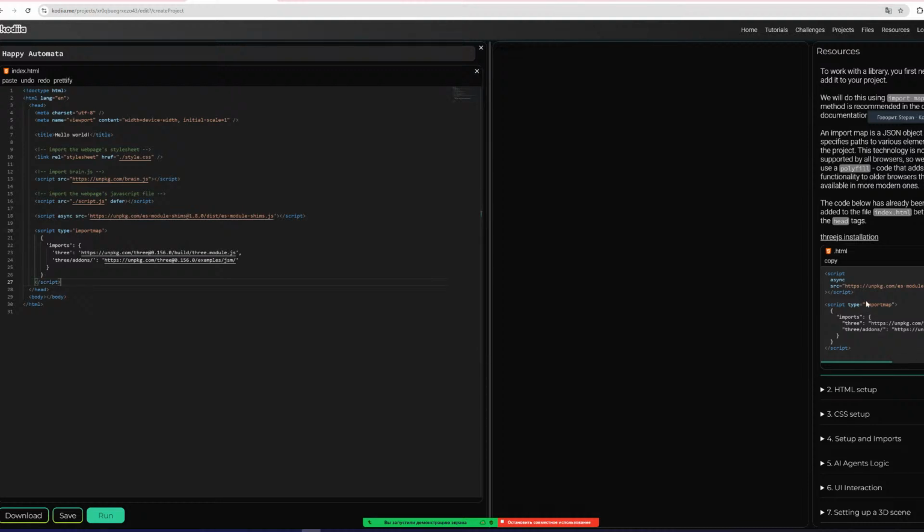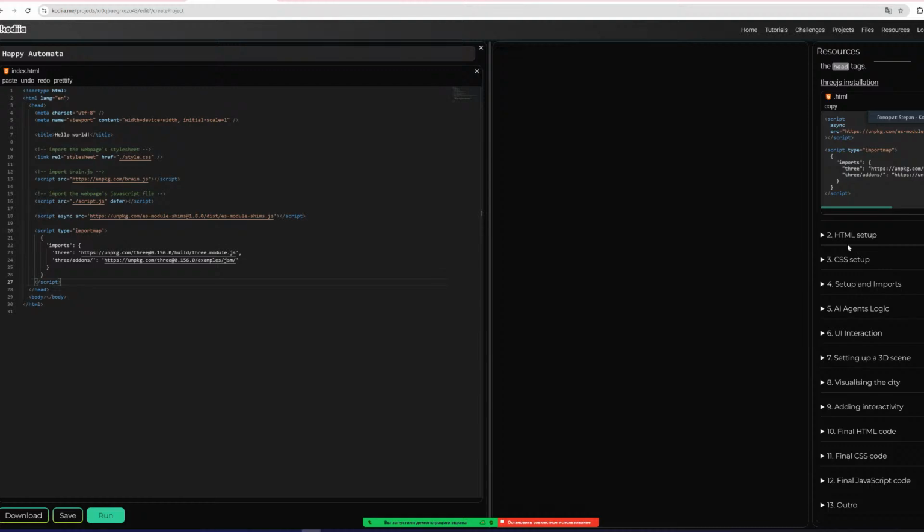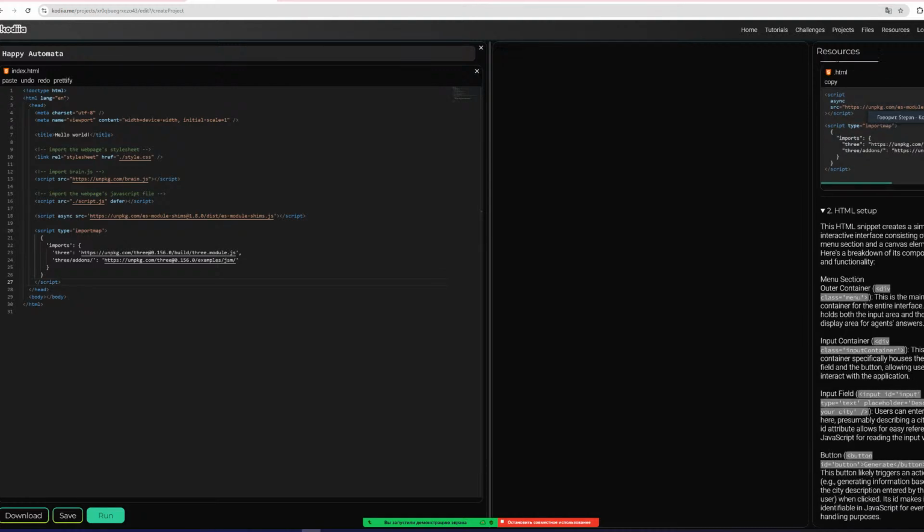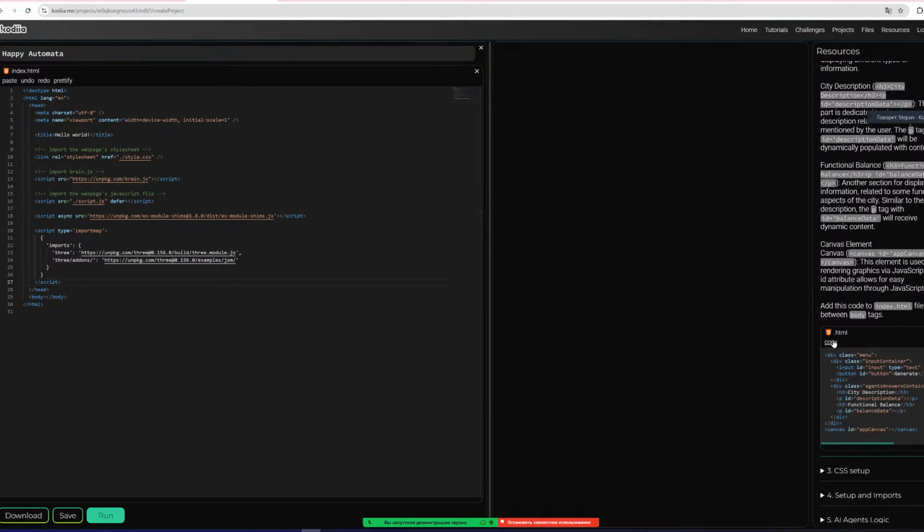Okay, I hope this is the right place in my HTML file for this library. And then some HTML elements to create a user interface.